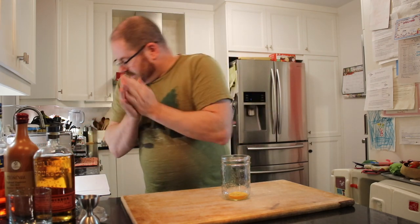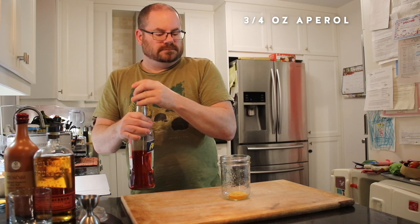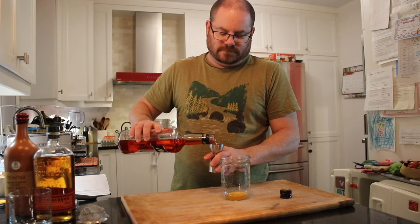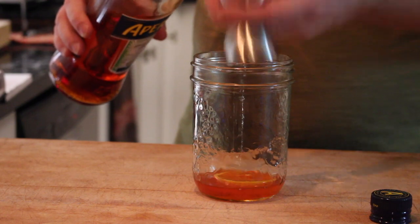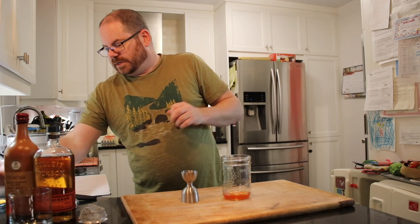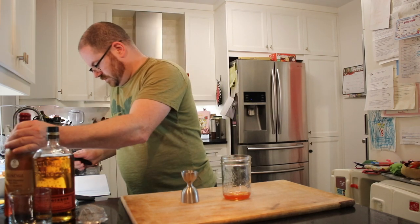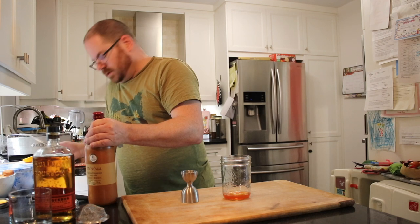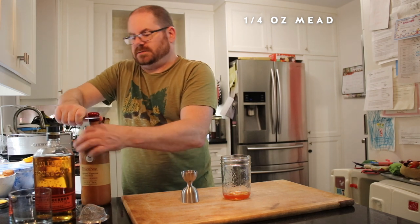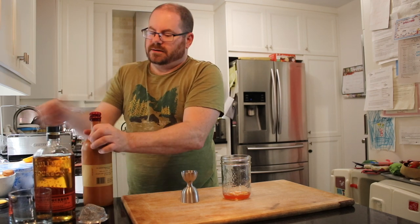Over there. Next up, we got a 3/4 ounce of Aperol. 3/4 ounce. There we go. And then we got us the mead. Clean off the knife. How much mead? 1/4 ounce of honey syrup, so we'll go for 1/4 ounce of mead because we don't want to mess with the recipe too much. Now this is irritating because this is all waxed on there.